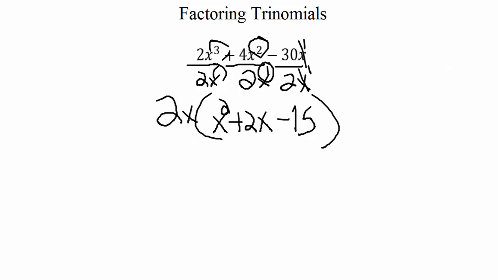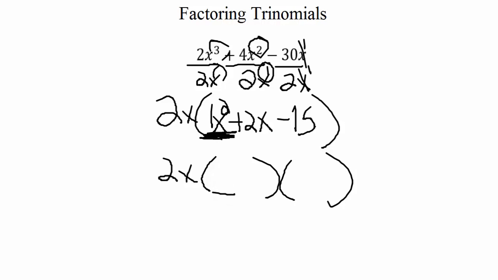Now, if we can factor that trinomial, well, let's see, we have a leading coefficient of 1, right? So that makes this a little easier for us. We could go straight to drawing our parentheses here. Now remember, this first term here, this x squared, comes from multiplying the first times the first. So we need to think, what times what is going to give us an x squared? And the only thing that's going to make that happen is an x times an x. X times x is x squared.